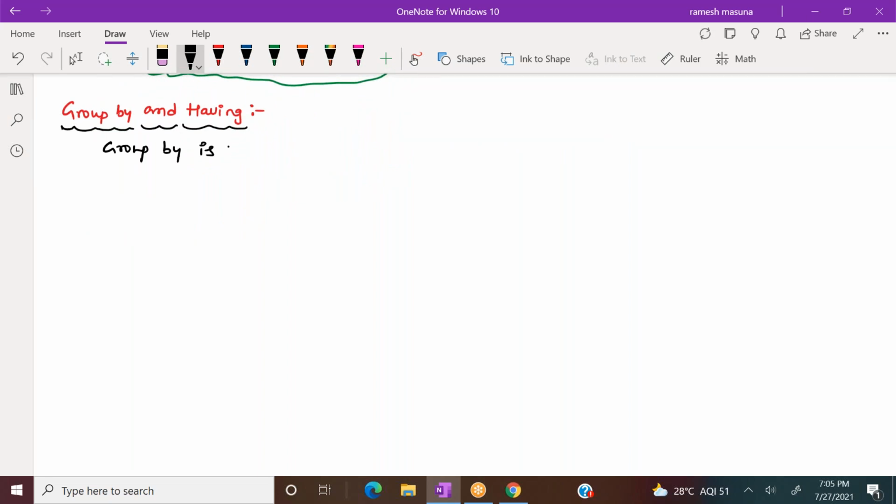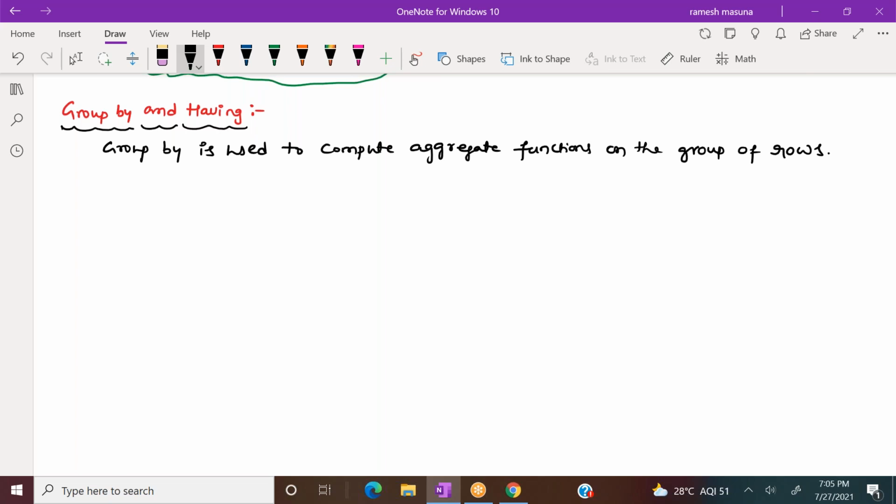Group by is used to compute aggregate functions on the group of rows. Here I am writing the sentences for your notes.